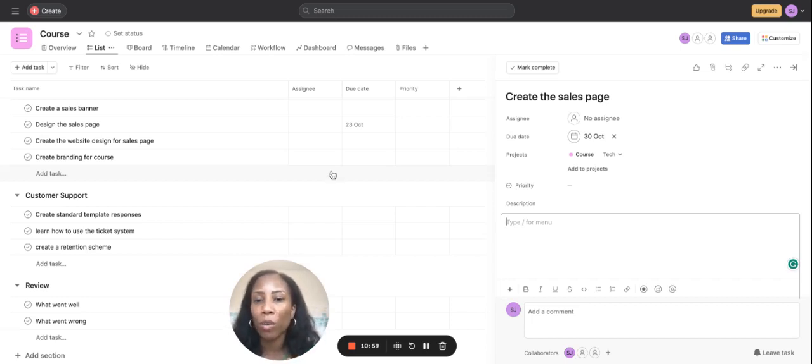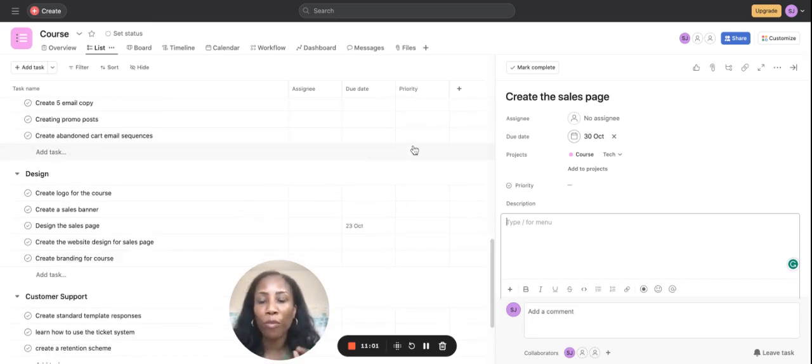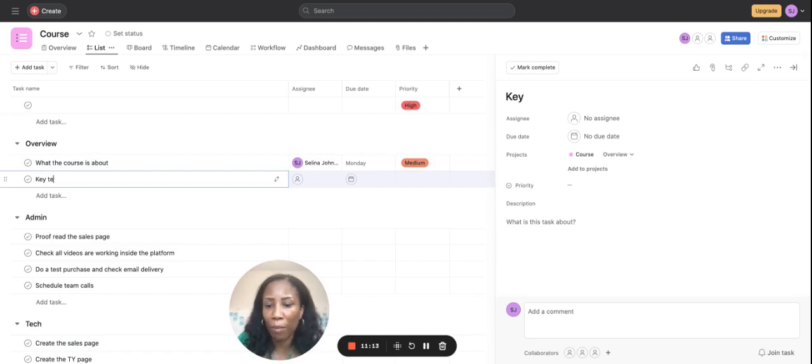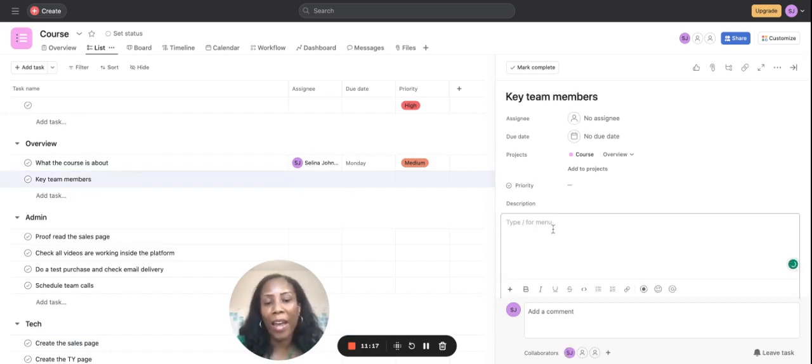So once this is all inputted, you make sure you've assigned it to someone, you've done the due date, you've put the priority. And what I love is having all the key people come together. So you can also have key team members in here, and list their names, not detailed responsibility, but you could have, for example, John, he's involved in the tech, and this is his email address, john@tech.com, and maybe you want to put his mobile number in there.